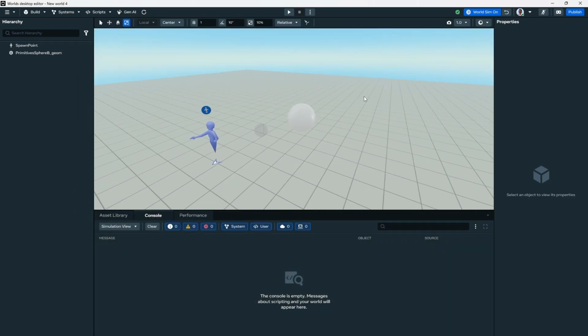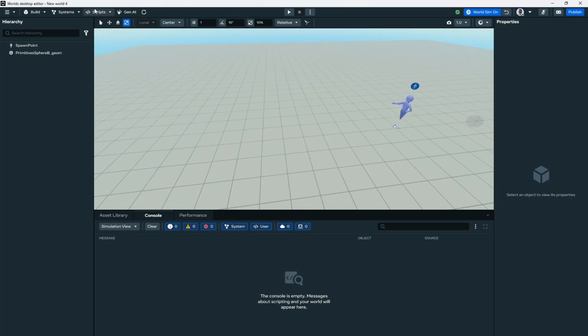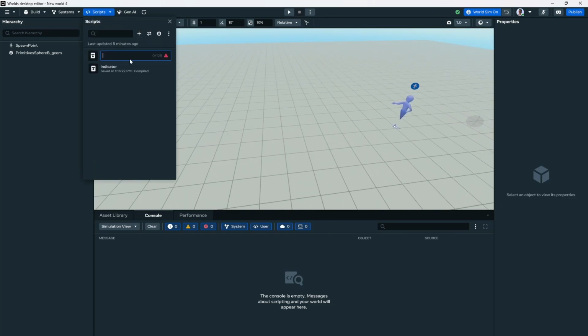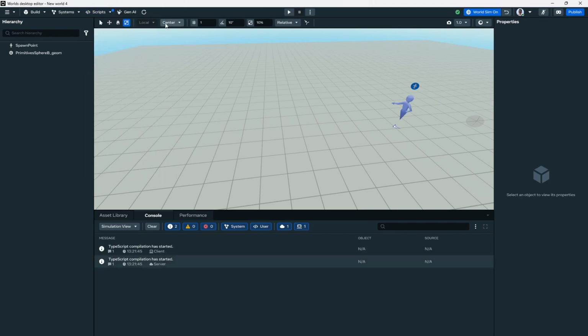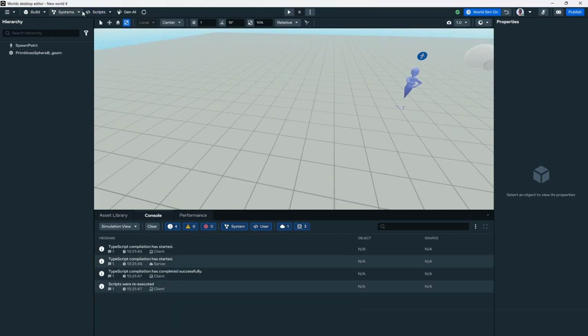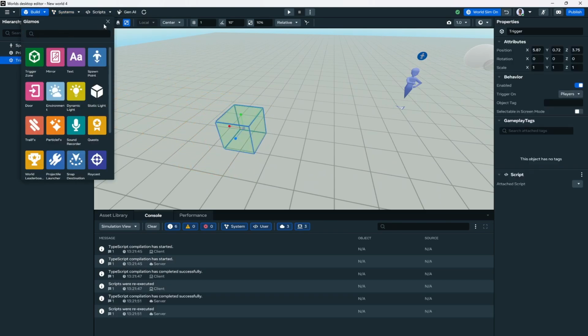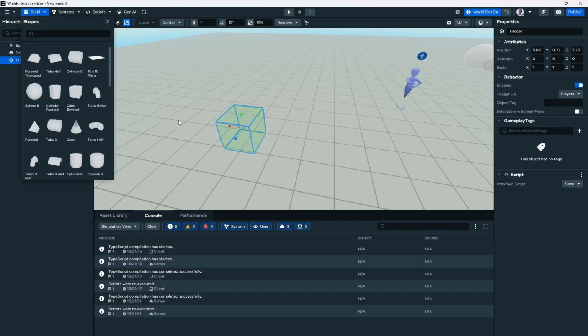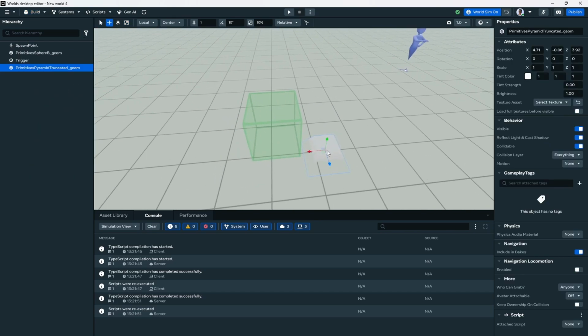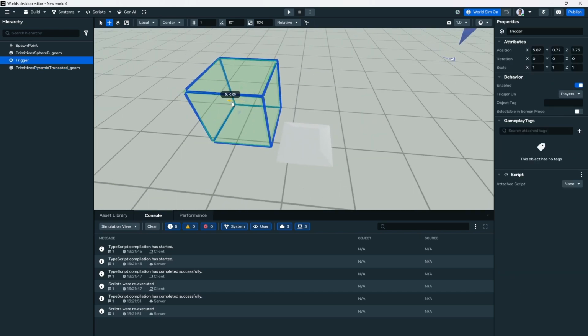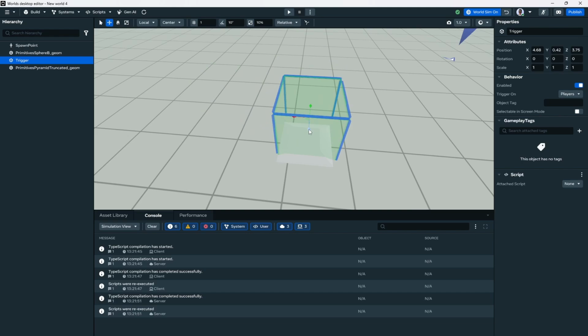Okay, and now let's work on the trigger. So we're gonna create a script and bring a trigger. So, trigger, and then let's bring two triggers from the build. So that's the trigger, and then we'll also grab a shape because the triggers are not visible during gameplay. So we can drag this up. We can even scale it down like that, and then let's drag the trigger on top of it like this.